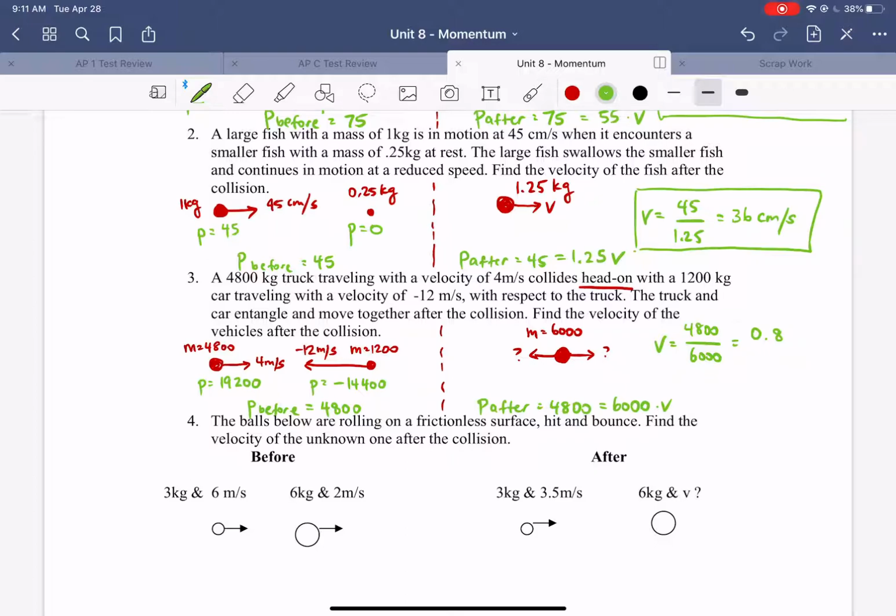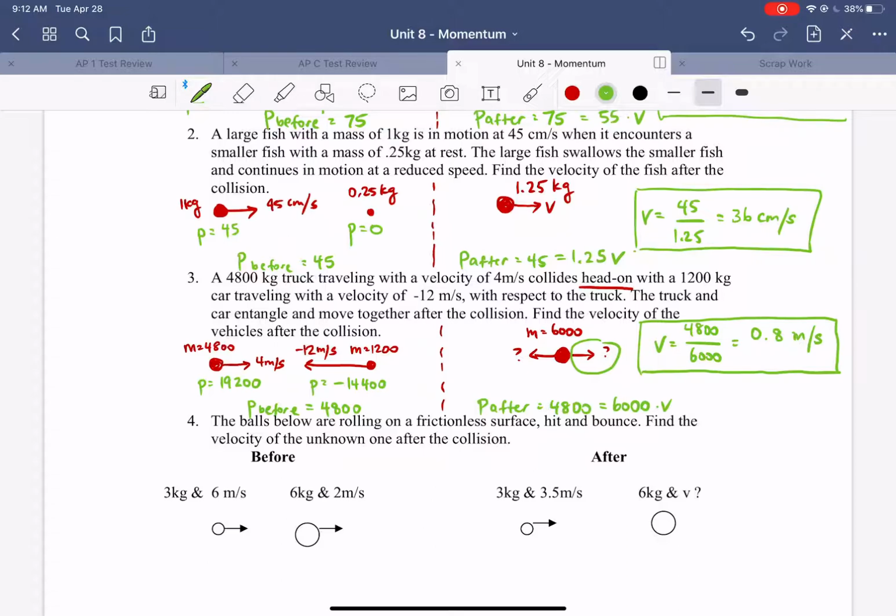And all of my velocities were in meters per second for this problem, so my answer is also going to be meters per second. All right, so how do we know what direction this clump of cars is going to move in? Well, we know that a positive velocity means moving to the right and a negative velocity means moving to the left. Our velocity came out positive, which means that it's going to be moving in this direction. That's because the truck has more momentum in the rightward direction than the car had in the leftward direction, so the truck is going to win that collision, so to speak, and it's going to drive the car forward in the original direction that the truck was moving in.